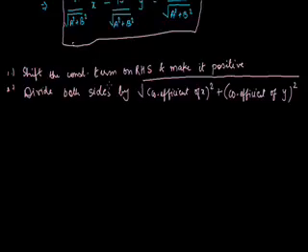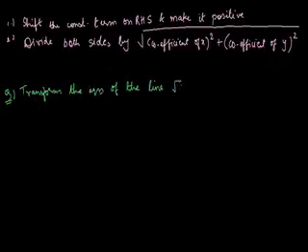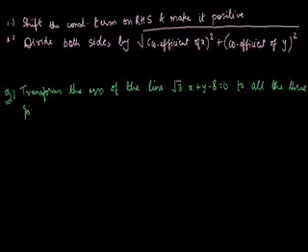So we shall see now an example wherein we will make use of all the three forms to which our general equation of the line is converted to. Let us see one example. Transform the equation of the line under root of 3 into x plus y minus 8 is equal to 0 to all the three forms, that is slope-intercept form, intercept form and normal form. So we'll put the solution first.